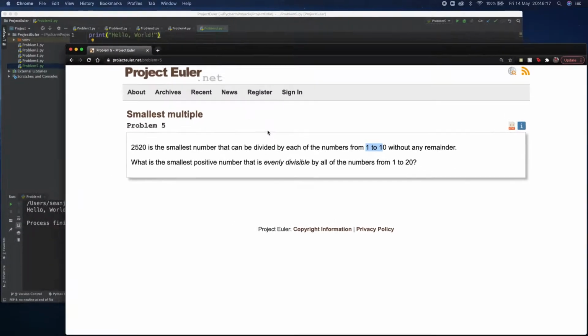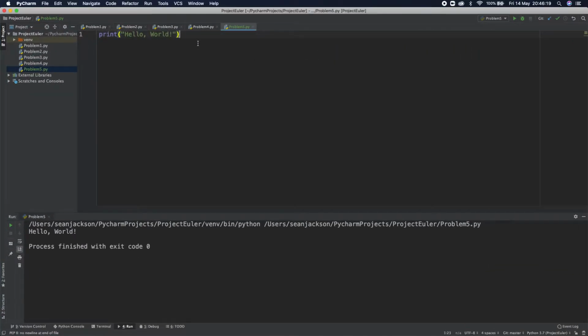Okay, let's do some rough working here. So if we just print 2 times 3 times 4 times 5 times 6 times 10.